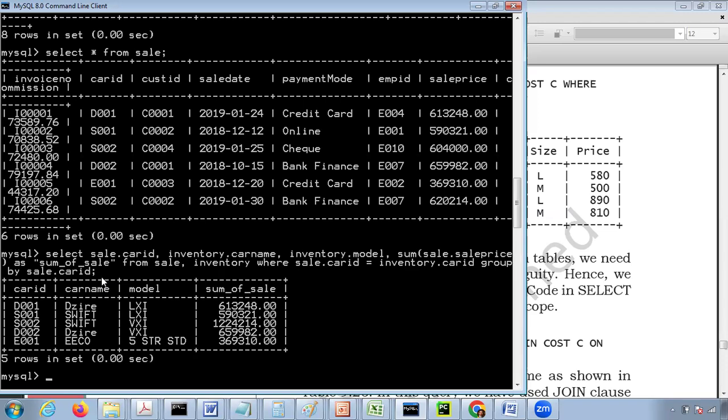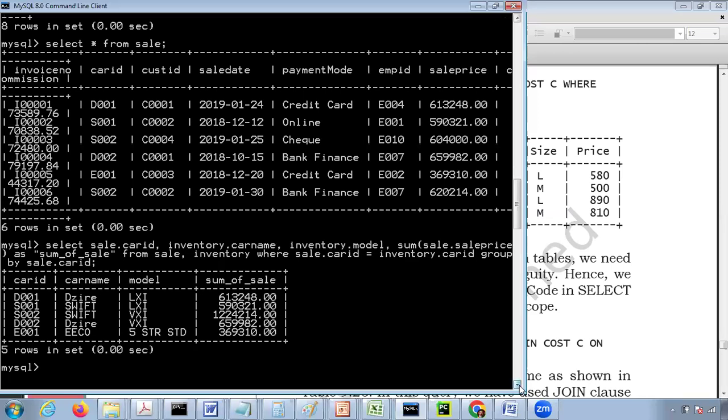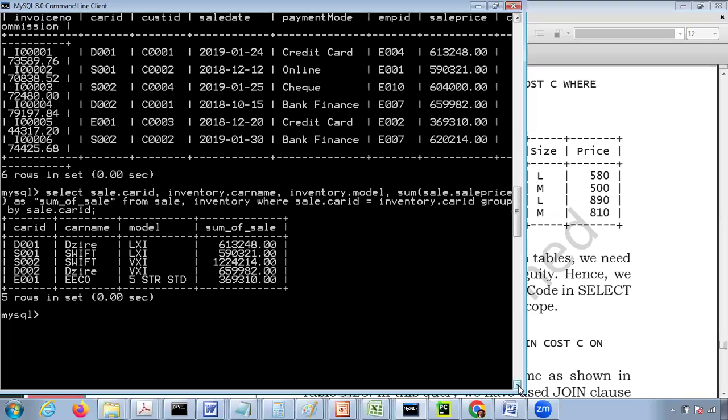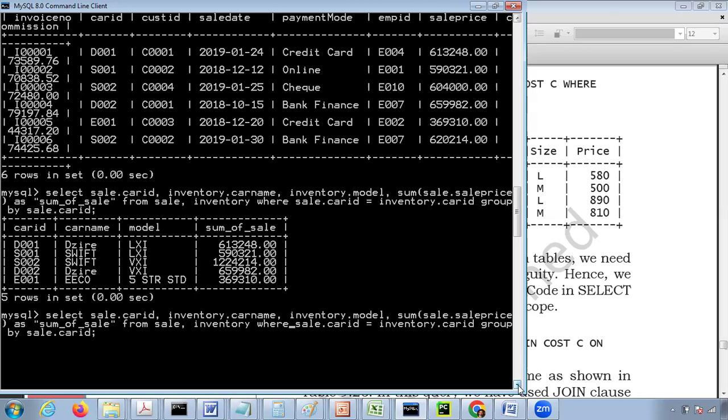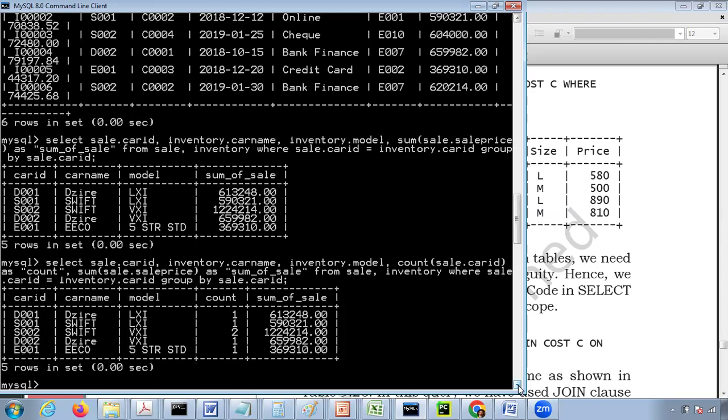If you want, you can get a count of that. Count of sale.carid as count. You can leave it as count. This is the count.